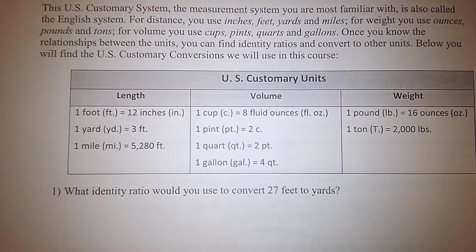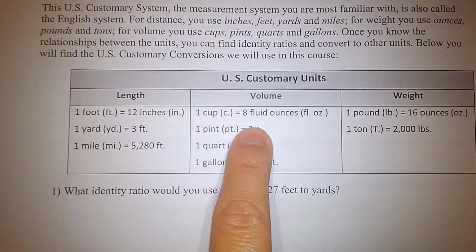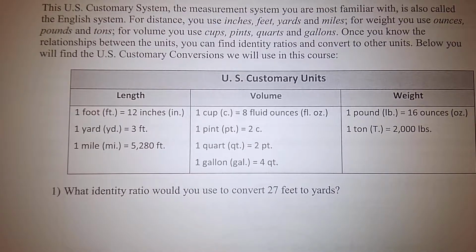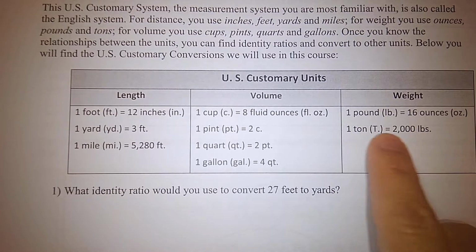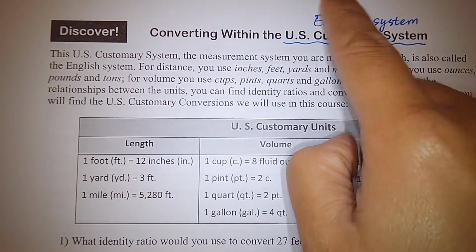Say for example, if a baby is born, a newborn baby, we measure the baby by how many pounds and ounces. And then when we measure length, we use what? This ruler is how long? Some inches long, right? Inches, we use this. And the weight, same thing here. However, this is one system that we have to pay attention to.